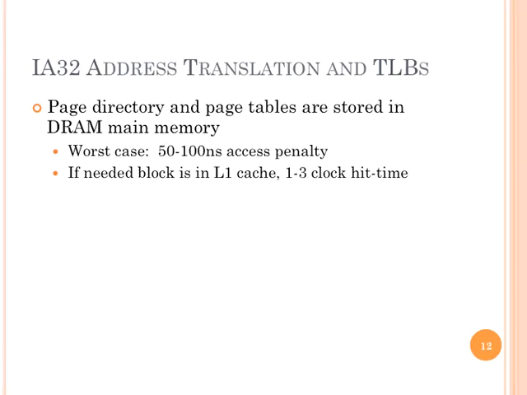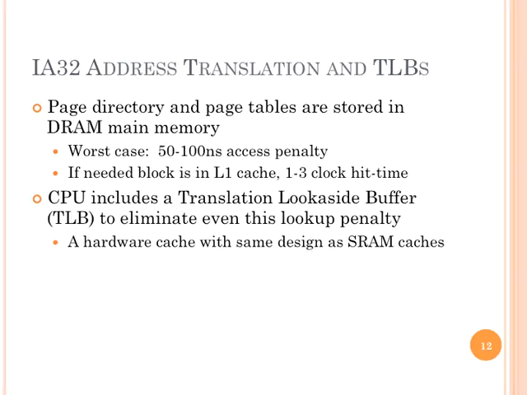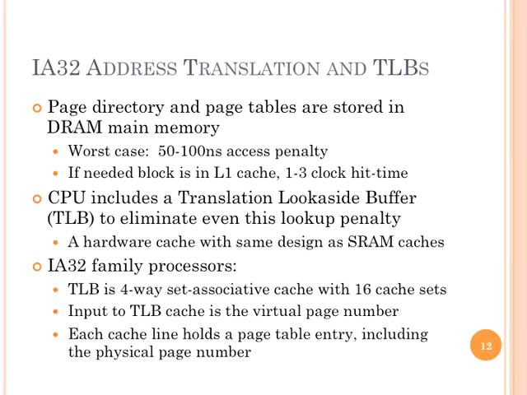Okay, we'll revisit that in a second. So like I say, your page directory and page table is stored in DRAM. We mentioned this before, that it's not in a special magical area that's instant access or anything like that. It's in memory as well, so it's slow. So the CPU has translation look-aside buffers that it uses to try to minimize the lookup penalties. On IA32, we have 4-way set associative caches, 16 cache sets. You can go back and look at that yourself later.